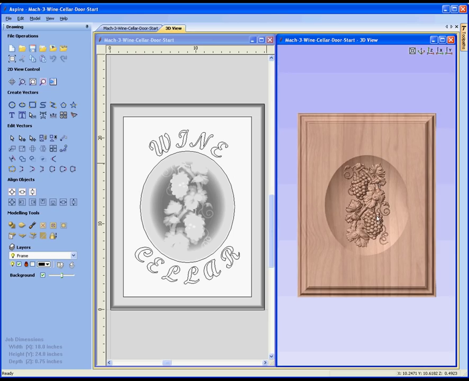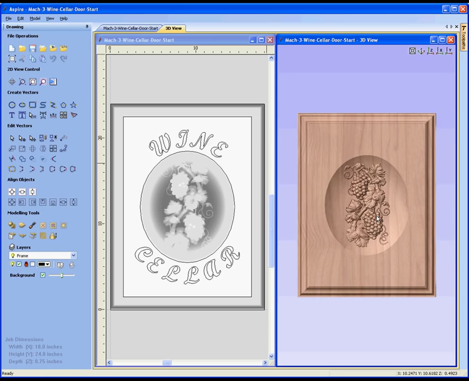Now if that was a custom shape that we didn't have tooling for, or it was something that we weren't able to buy tooling for because the shape was so unusual, that would be an ideal way to do it, and we could go ahead and do a regular 3-axis machining toolpath, a regular rough and finish toolpath in order to cut that. And this part is actually ready for that situation.